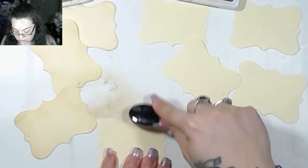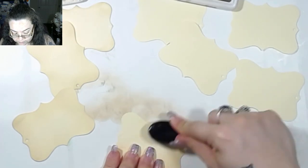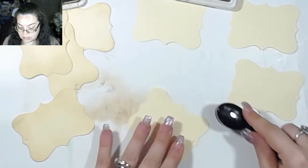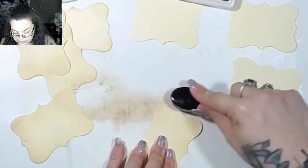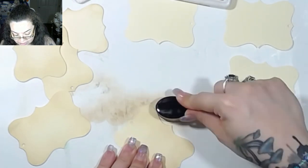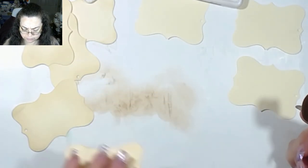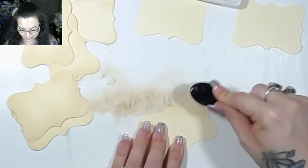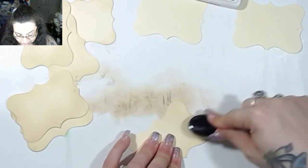If you guys are wondering what this mat is, it's just a placemat. I got it at the Dollar Tree. I do not have one of those glass mats that you get from various art supply dealers. I think Tim Holtz is one that's really popular. I do not have one of those because they're really expensive. And I just don't do mixed media enough, I think, to justify buying something that expensive. Like, I don't have a Brother ScanNCut either, and if I had to choose between the two, I would choose the Brother ScanNCut, even though the prices are not even close in comparison. One's $400. I think the last time I looked at the glass mat, it was like $75 or $80. It's been a long time since I've looked at it. I have no idea, to be honest with you.